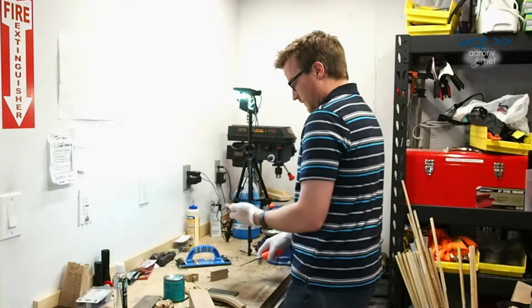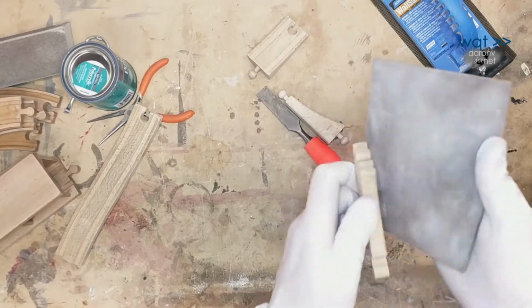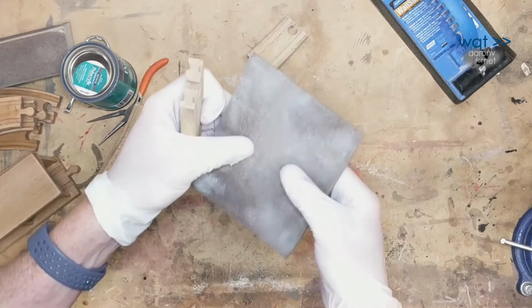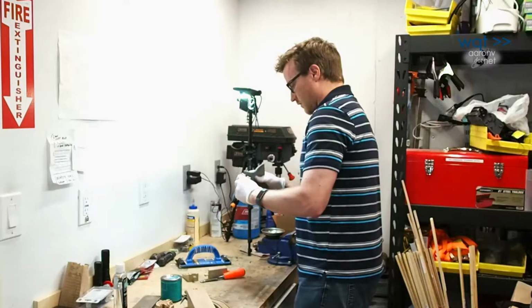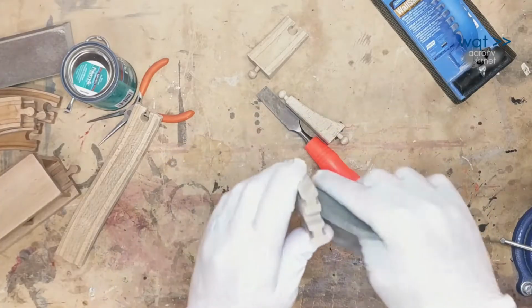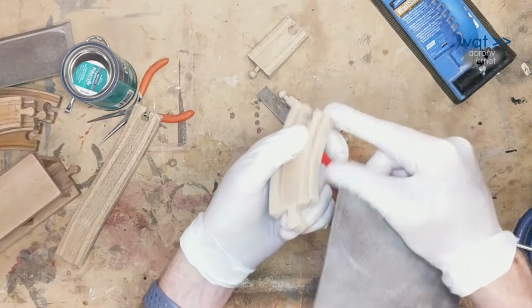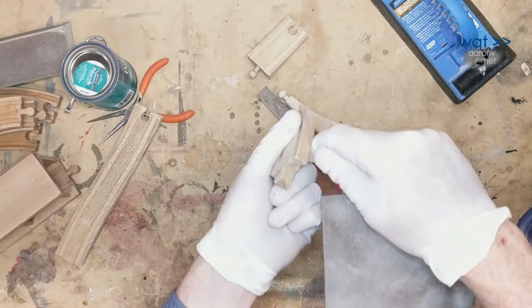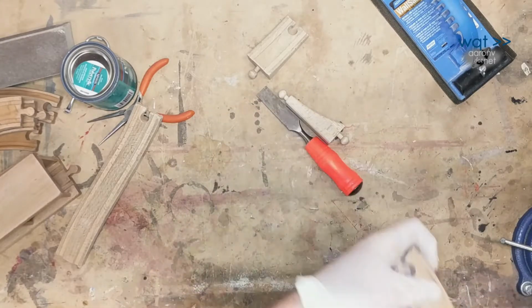So that's good enough. But then what I got to do to finish off the piece is I got to sand both sides, and this time I'm using a sanding sponge. The sanding sponge is nice because I can work around all these little ridges and grooves and make sure I don't have any sharp edges or splinters left over. And yeah, I'm feeling some edges right there that I do want to get rid of, because the wood, as it's dried out, it's splintered just a little bit on the edges, and eventually someone's going to get that stuck in their fingers.